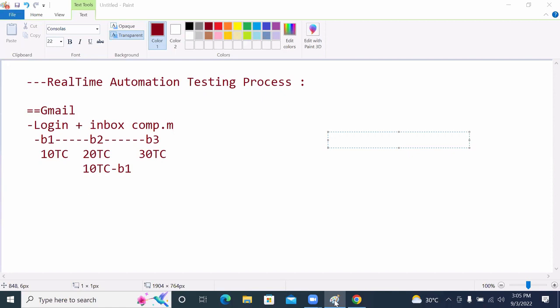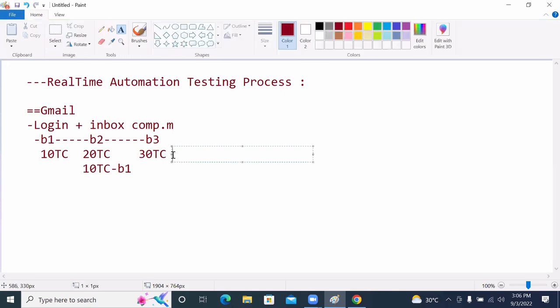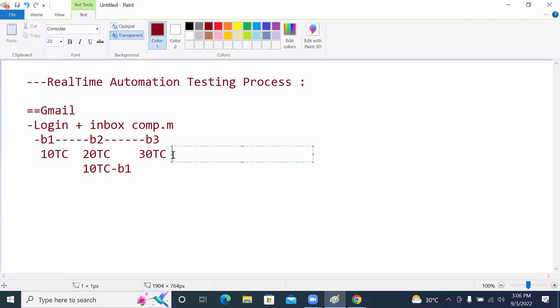Now, see the understanding. Considering that in case of build 3, how many test cases did we get? 30. Because 30 test cases have passed, can we confirm that our testing has been done? No. What needs to be done? Do we need to execute only build 2, or only build 1, or both? Why both?